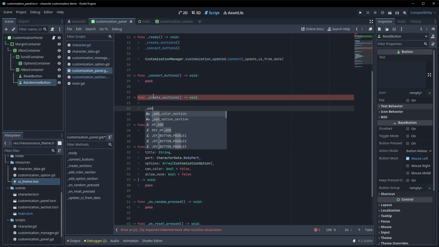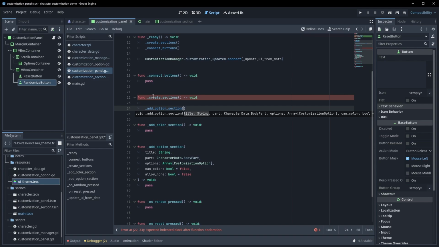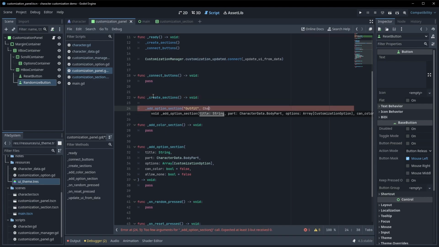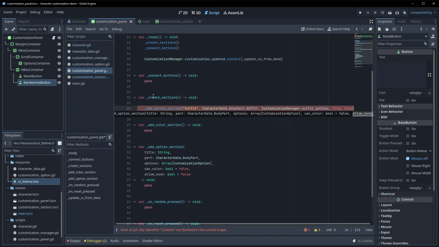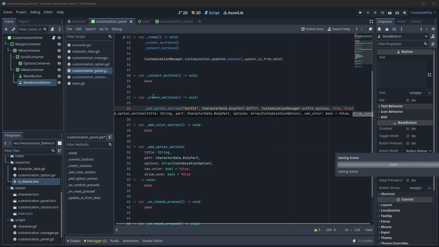So we're going to add an option section and we're going to pass in the outfit. We're going to get the character data body part and the outfit. We're going to go into our customization manager. We're going to get the outfit options, then true and true. So it can be colored and it can be none.